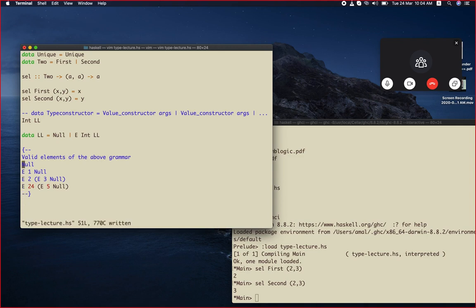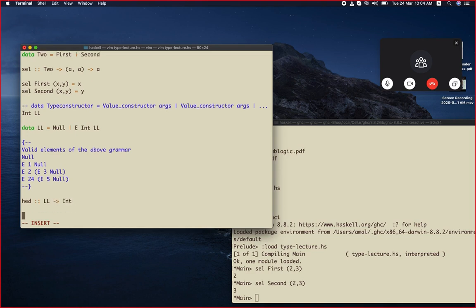Okay, so now let's try to use this newly defined type to do some list operations. I want to say head. Head defines the head of my linked list. Head takes an ll and returns me an int, because my linked list is over int. So what should be head of?